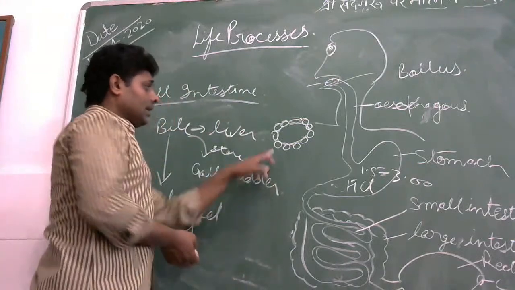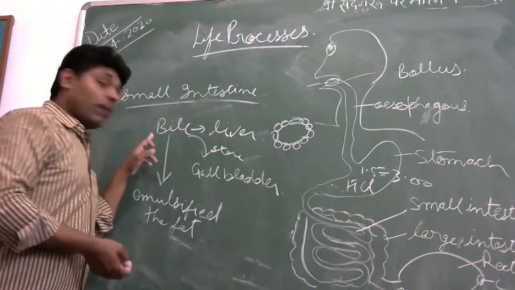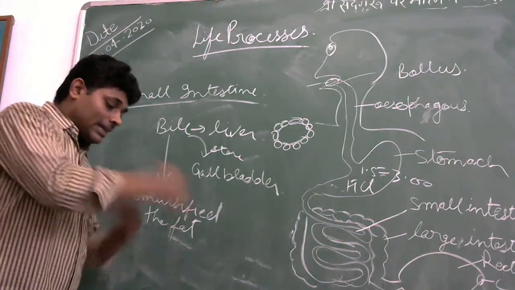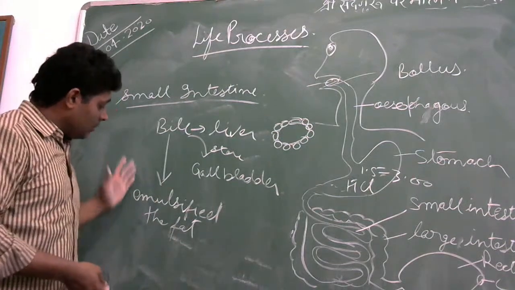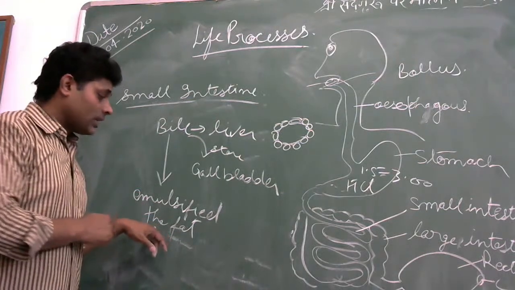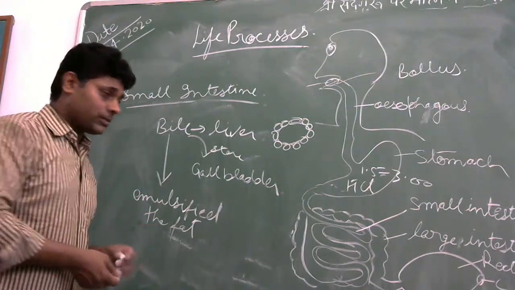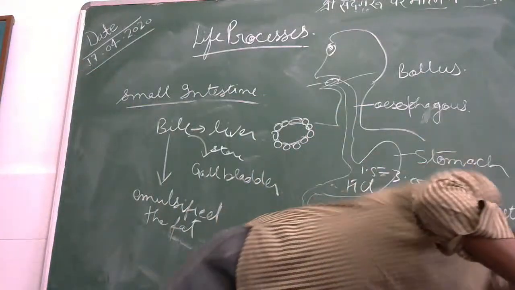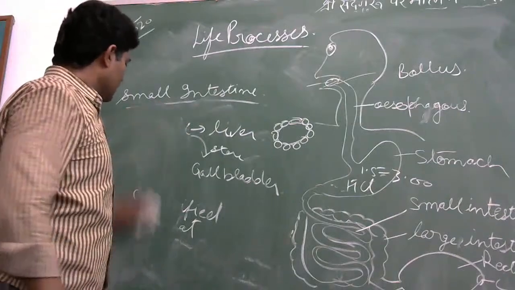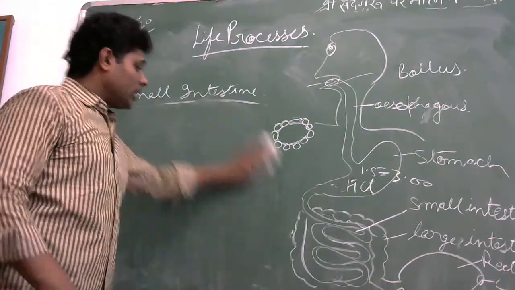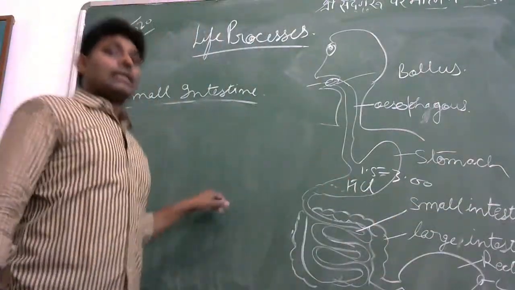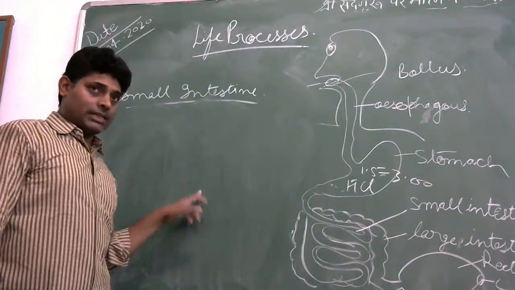Right? Similarly, in this function, the bile molecules attach to the surface of fat molecules, emulsify them and make them ready to digest. And that is known as the chylomicrons. Right? So, fat molecules are digested in the small intestine, carbohydrate molecules are also digested in the small intestine, and the protein molecules. The digestion is complete in the small intestine.